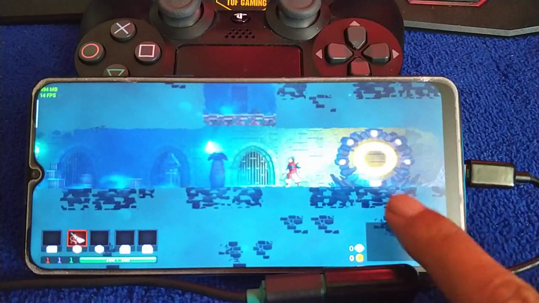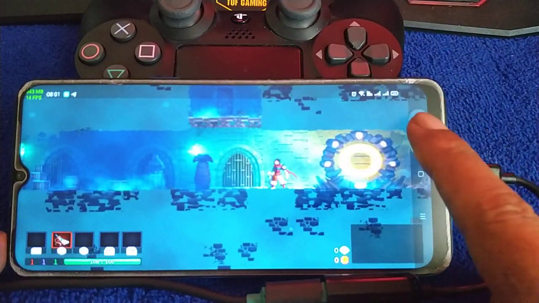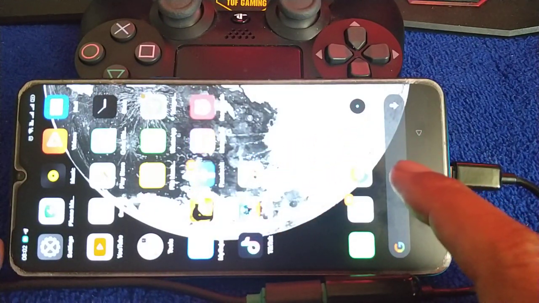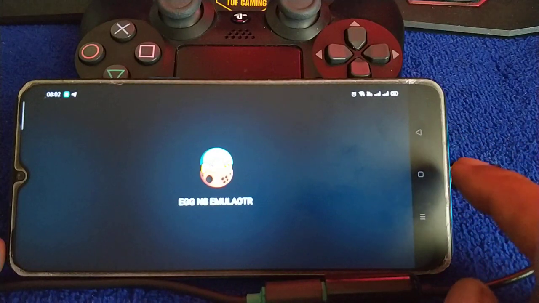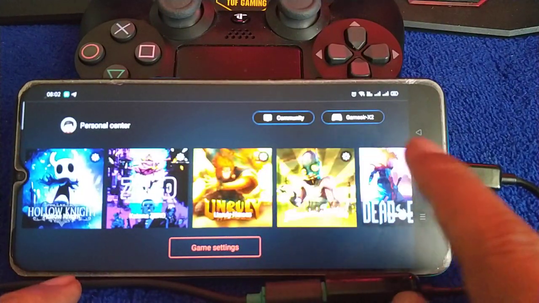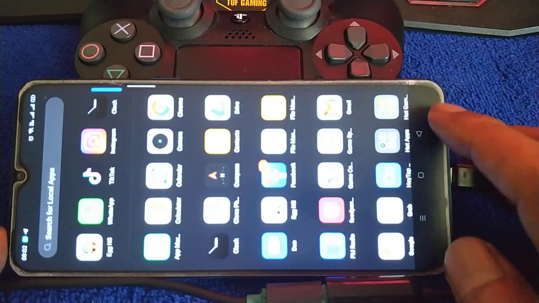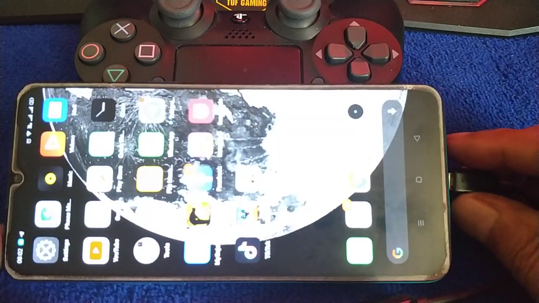Okay, that's it. How many games did we test just now? Okay. Everything freezing. 1, 2, 3, 4, 5, 6, 7, 8, 9 games. Okay. Memory almost full, the internal.